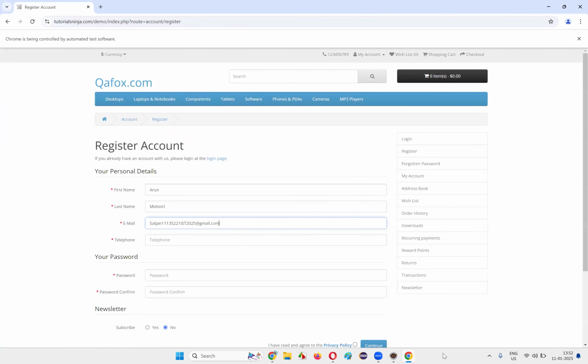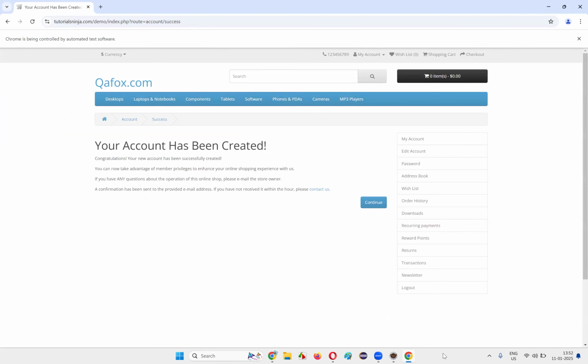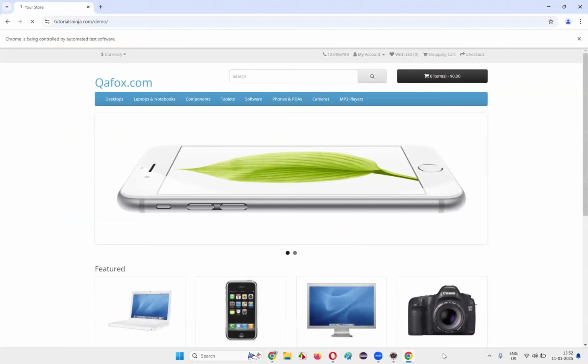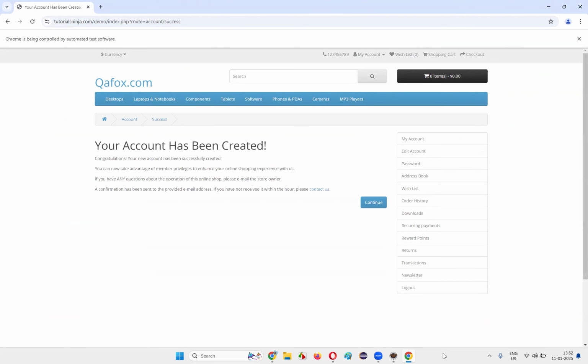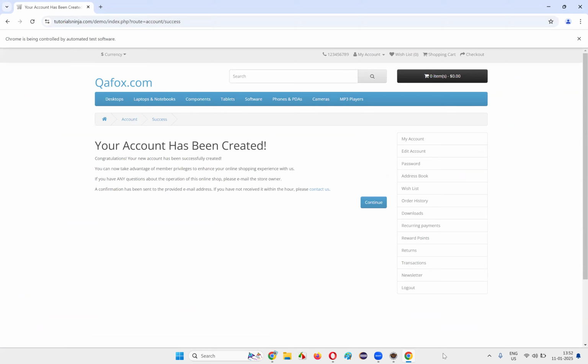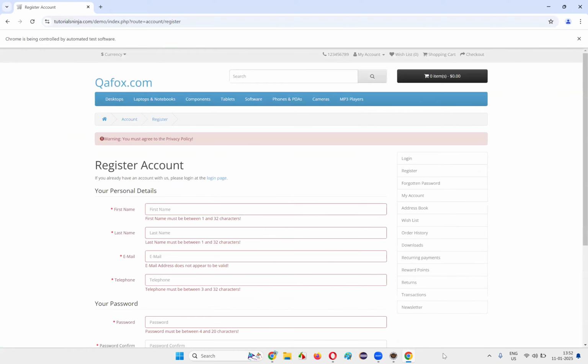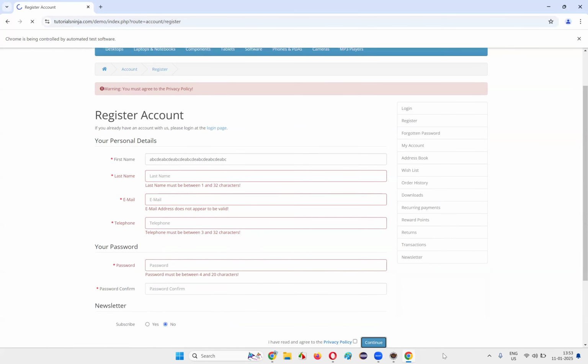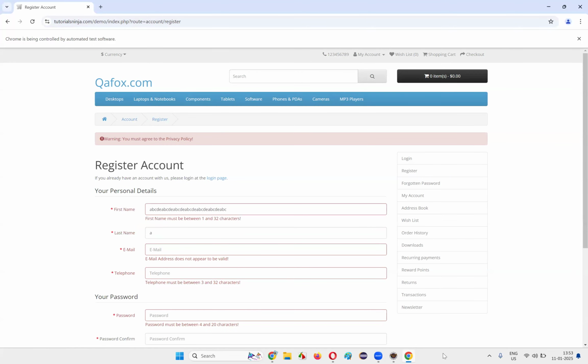Next one. Okay, another test is running now, where each and every field will be validated with different sizes of data and all those things. Let's wait for the script to be completed.